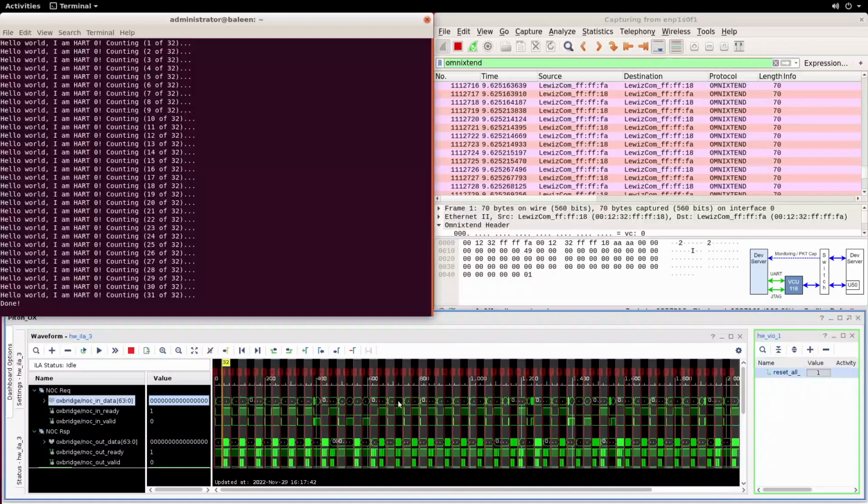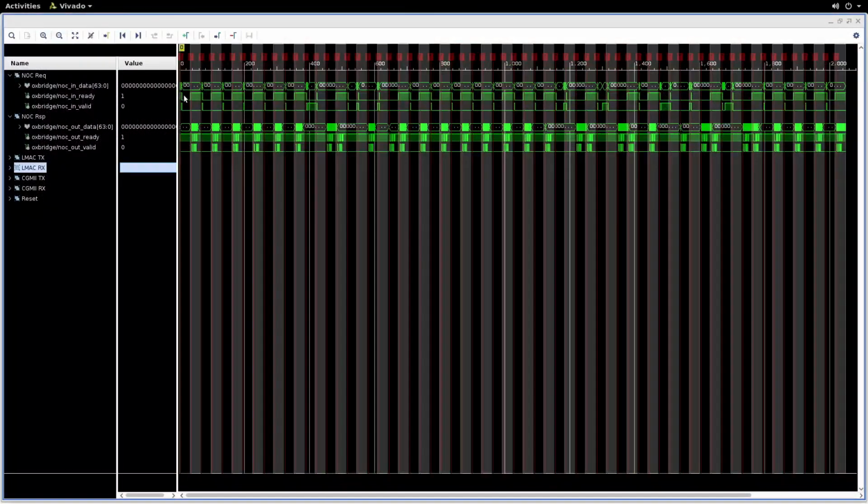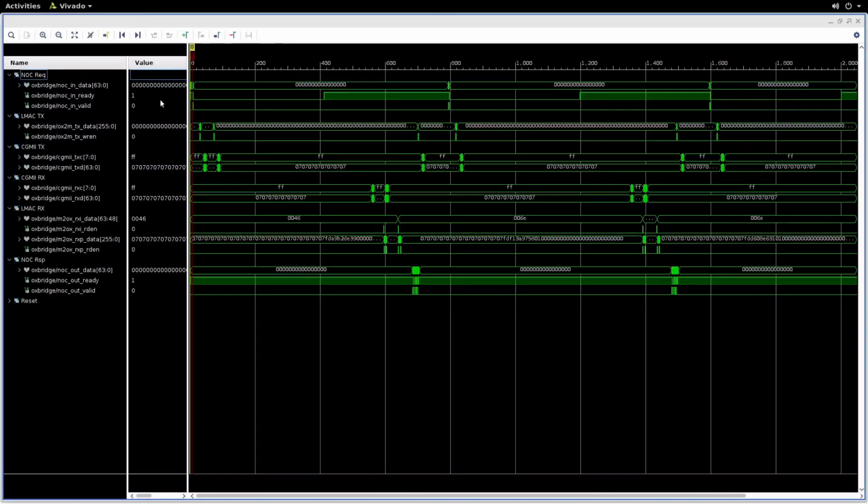On the ILA, we can see the knock commands sent by the CPU and the knock responses from the OX core. Taking a closer look at the ILA capture, we can clearly see the pairing of knock commands and their responses. If we look even closer, we can follow the knock commands through the OX core and onto the network, and then the responses from the endpoint back through the OX core and to the CPU.